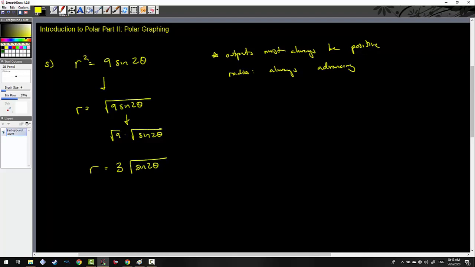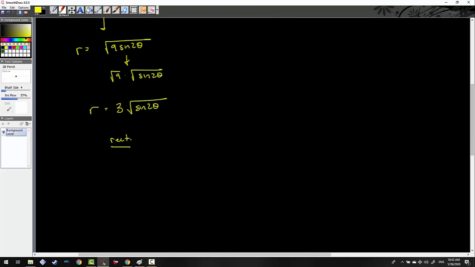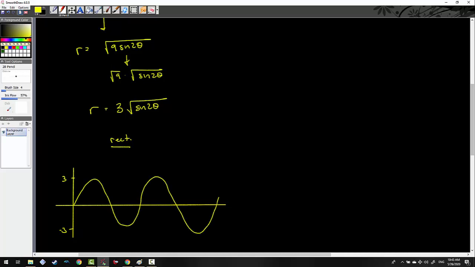And now from here, how that helps me in the rectangular graph is it helps me see this as a regular sine. Now, for the moment, I'm going to ignore the square root function. I'm going to just pretend that it's not there. I'm going to graph a regular sine function here, and then I will deal with the square root accordingly. So 1 sine, 2 sine right there.